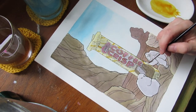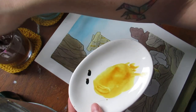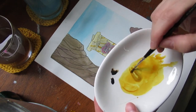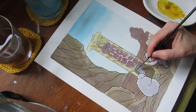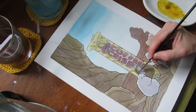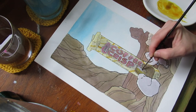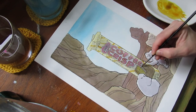So this little section here, I don't want to leave it totally white like that, so I'm going to go ahead and add just the smallest amount of sepia tone to the yellow I was just using to make it kind of a brown color. Probably too yellow still, but that's okay. There's a lot of water to this, so it's going to lighten up quite a lot as it dries as well.